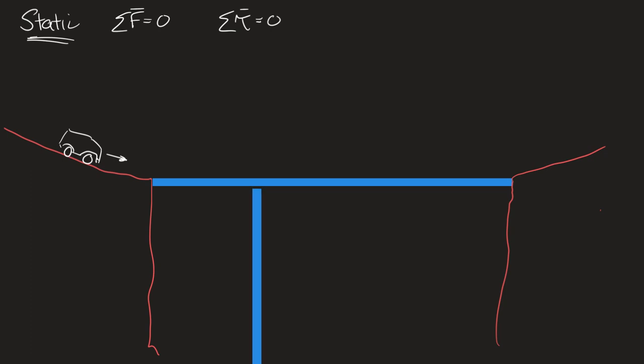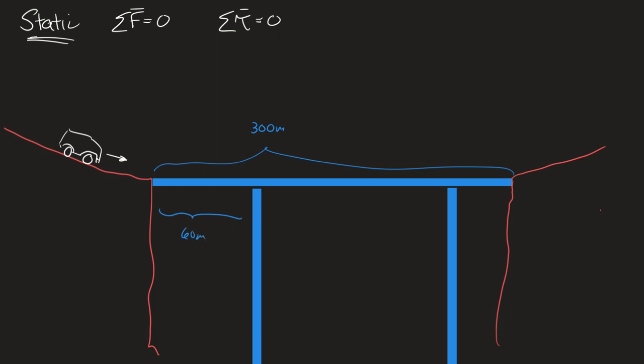And I'm purposely making the pylons asymmetrical. Maybe that's just where they could place them. All right. Let's say the bridge is 300 meters across, and we'll say that this is 60 meters from one edge and this is 40 meters from the other. That okay? Just giving some basic ideas here, some basic stuff. And let's assume the bridge itself is of uniform mass. That would mean that its center of mass is in the middle. All right, you guys all got that now?